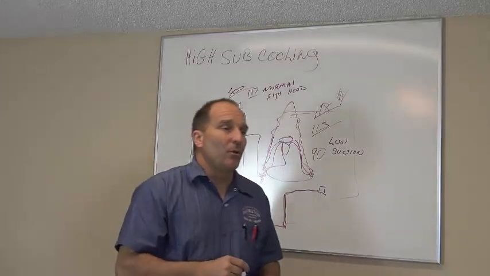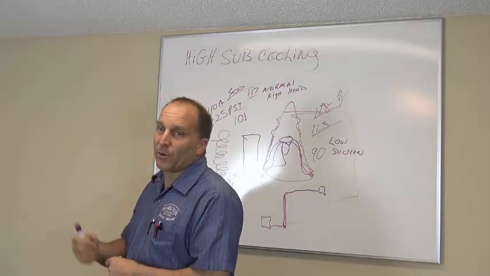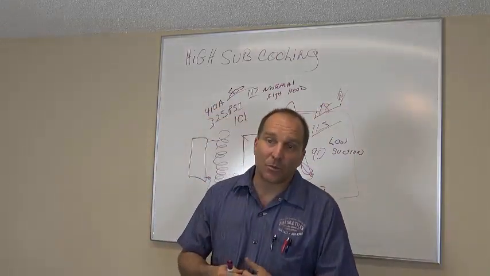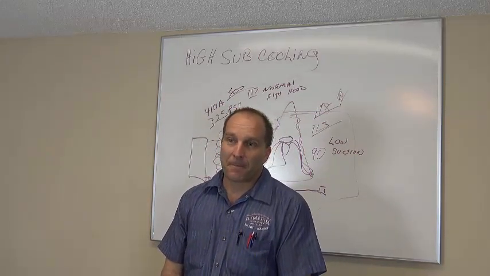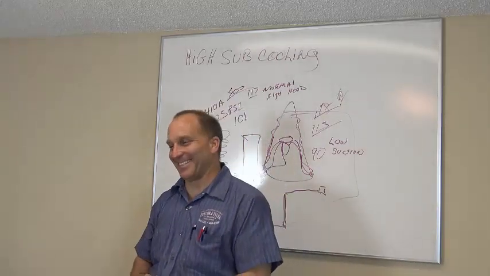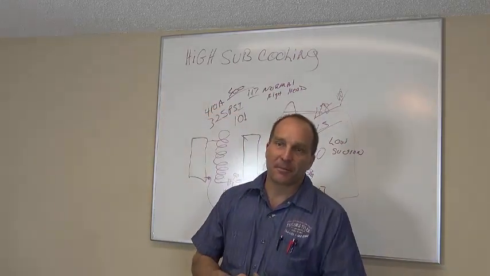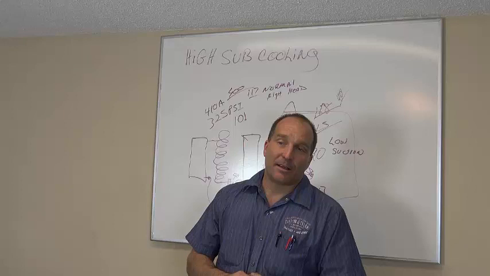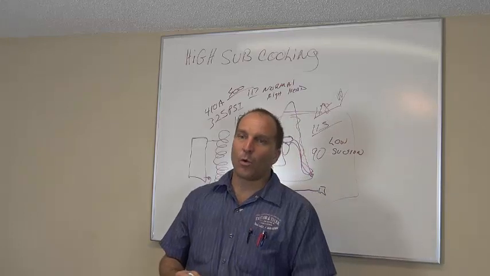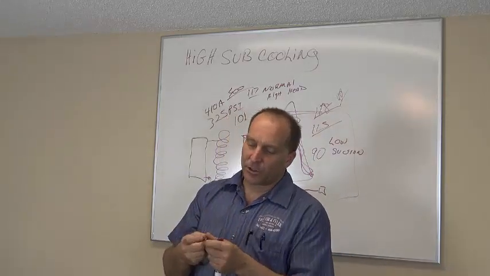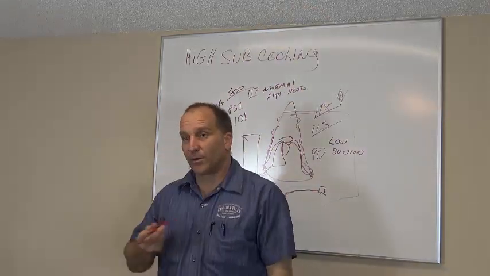High subcooling. What if you have too much refrigerant in your line? So if you just keep adding refrigerant inside your system, that gives you a high subcooling, doesn't it? What does it do to your superheat with a TXV? Maintains it. It maintains constant superheat. Unless what? I mean, to an extent. Only to an extent. Yeah, because if you keep jacking your head pressure up, it's like anything. If you've got a hole that is this big, which is your piston size, and you keep jacking up pressure on this side, it's going to force more refrigerant through.